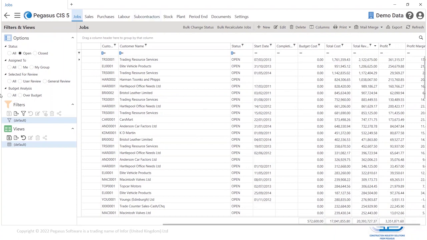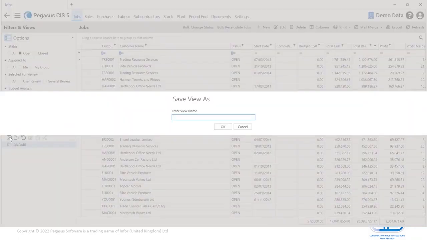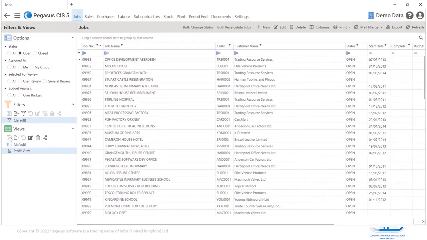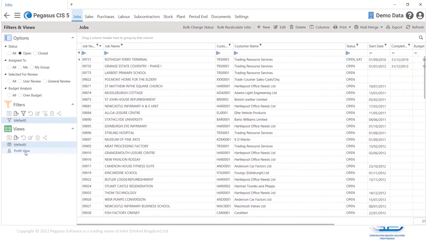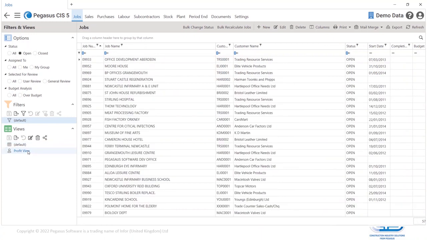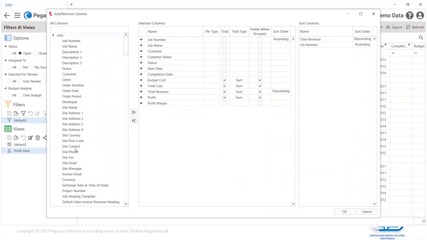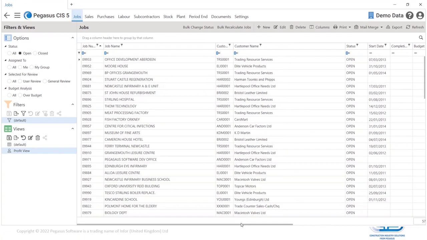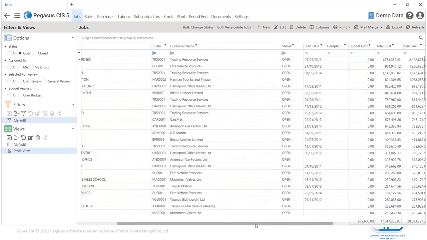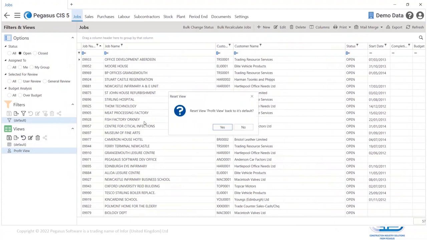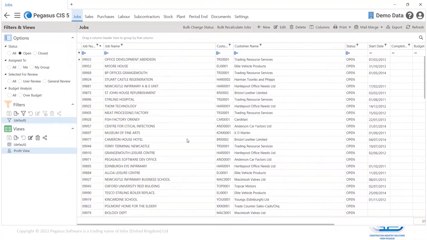However, what I can do is save that view away. So if I take this option to save, I'm going to call this profit view. So there we go. So we've got the default view there. We've got the profit view here, and the profit view is different because I've gone through and sorted it by profit. I can change the view as well. If I want to add some columns to my profit view, such as, I don't know, contact name and telephone number again, then there we go. My view has now changed for the profit because it's got those additional fields on there. Or if I think that's a mistake, no, I don't want those, just reset it back to what it was before. Then it will just go through and reset it.